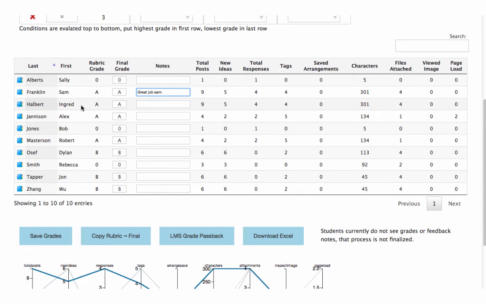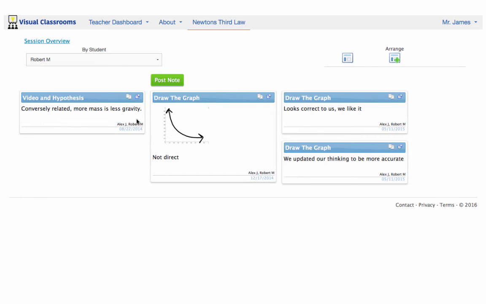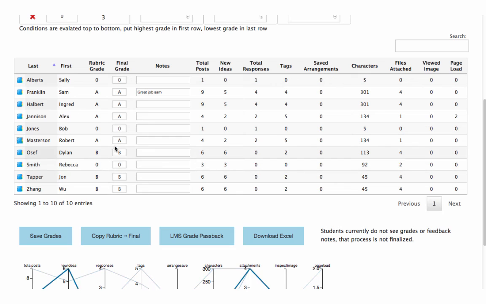And so you can sort of do that throughout here. So I can come down here, I can look at Robert Masterson. All right, our rubric gave him a grade. Well, some of this work isn't great. Looks like he could have done a little more. I come back here and I can change this. I make him a B, and I say, graph needs work. And as you'll see here, as I'm doing things, it's automatically saving the grade. So every time I make a change to this table, it saves it, but you can also save with the button there.